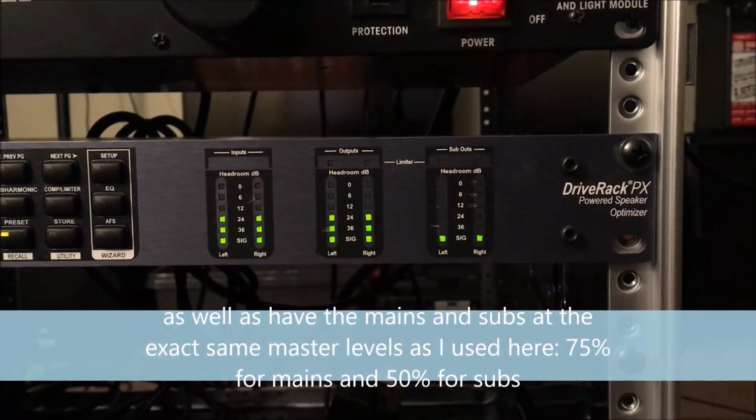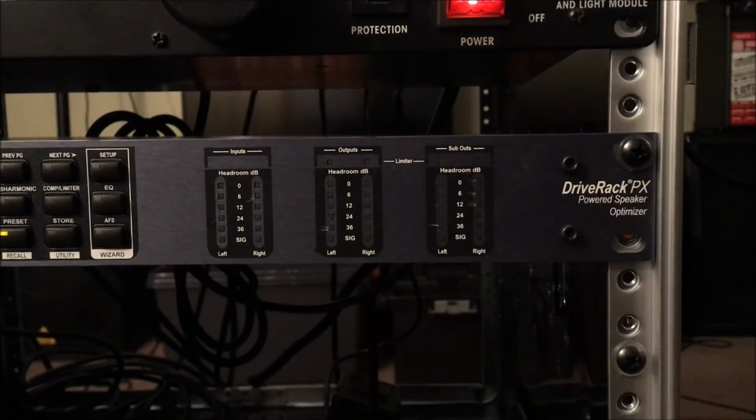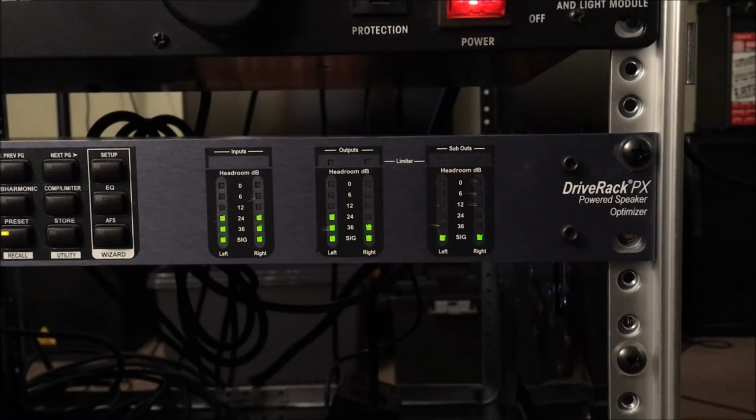So here are the levels that you always see during your live performance. I'm going to pop this mic and try to cause it to clip. See, that in the middle is your outputs, and this one's your outputs, and these are your inputs, and these are your subs. The subs are coasting. They're barely using any power. But it's pushing the outputs pretty good, and the inputs, especially if I hit this. But there's no amount of singing that can make it do that.